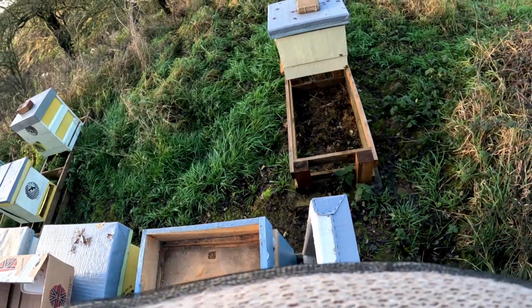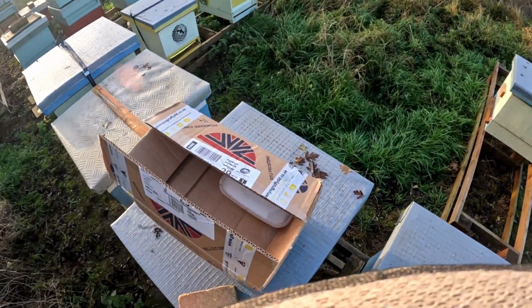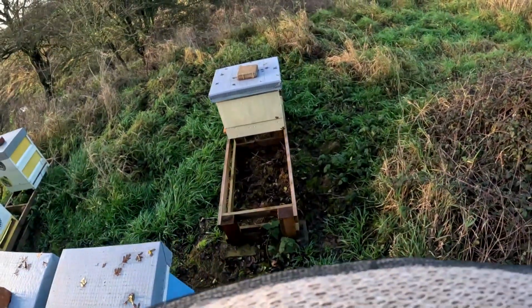That big fat queen wasp, get out. Don't have wasps. Especially not trying to hibernate in a hive. What the heck?